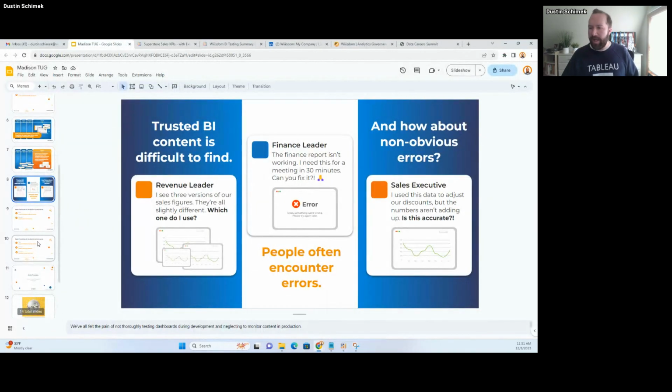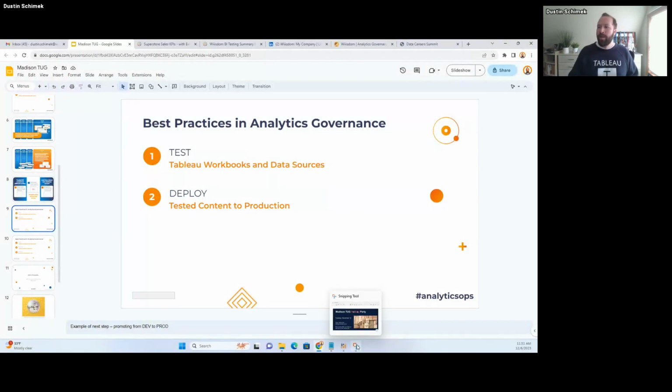I'm going to go back to my deck, and I'm just going to actually open it from here. The next thing you might want to think about after you think about a process for testing, again, whether it's manual or using some automated tool for testing like Wisdom, you want to think about perhaps how you deploy content after it's tested. So you can do testing on content that's already in production, but also think about, ideally, you might want to do testing on content while it's not in production, right? You might want to have a project folder where you deploy content first, to like a dev project folder or a dev site or environment. Do the testing there first on that content.